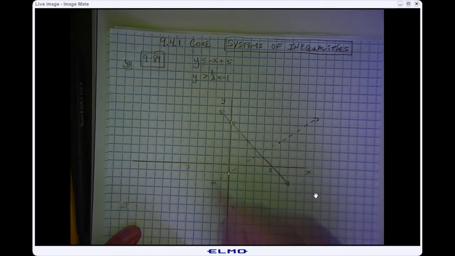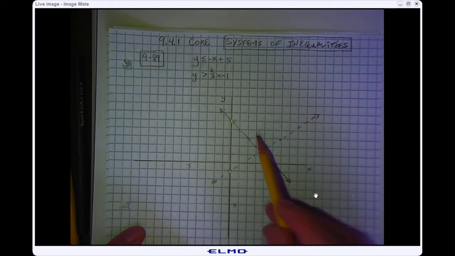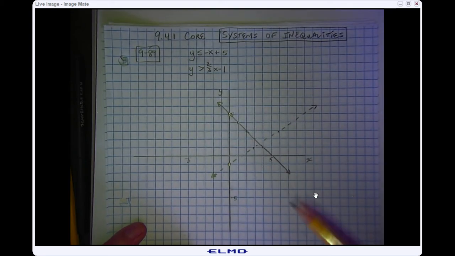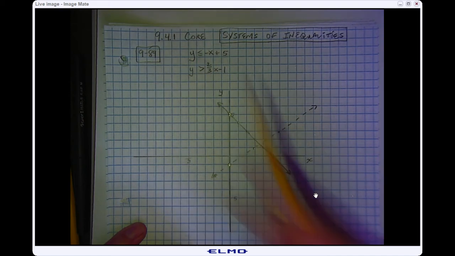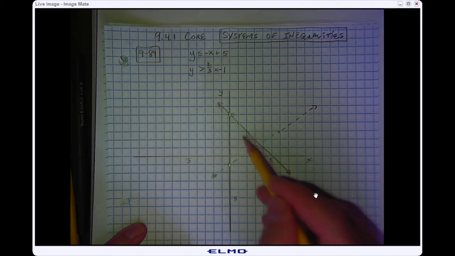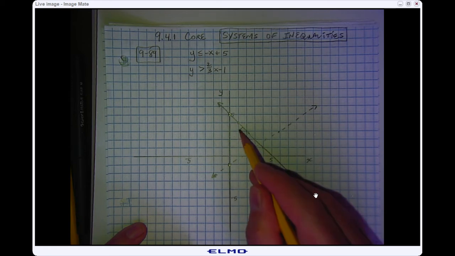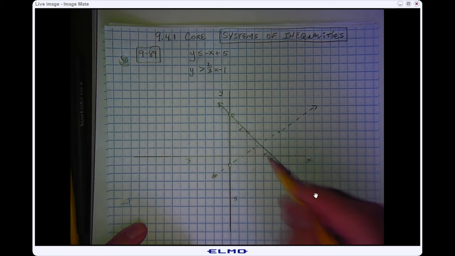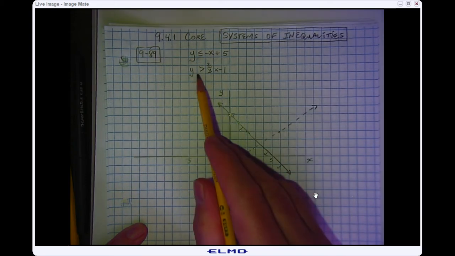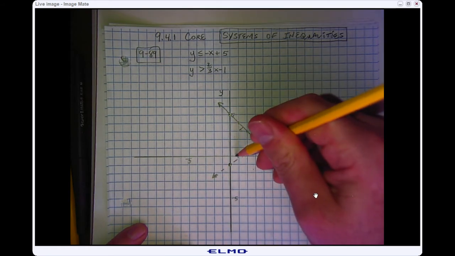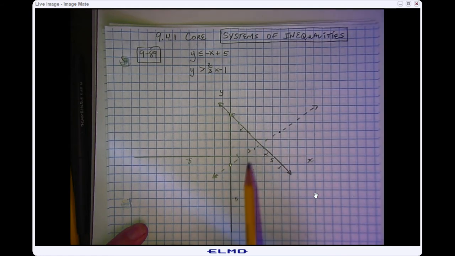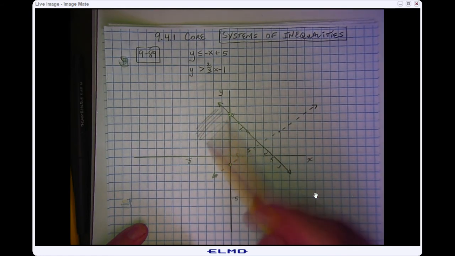After graphing these two linear inequalities, you can see that I have basically 4 areas in which I could shade. I could shade this, this, this, or this. If I look at the inequality though, it says y is less than, so I probably want to shade below the line. I'm just going to do little arrows here to show it's probably going to be shaded this way. If I look at this one, this is y is greater than, so it's probably going to be above the line, so the arrows go this way. And if you look right here in this area, because the arrows are going this way and this way, this would be the common solution region.